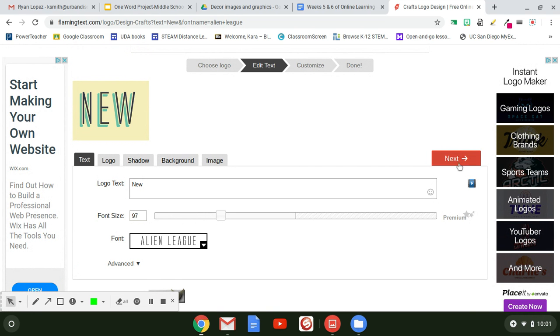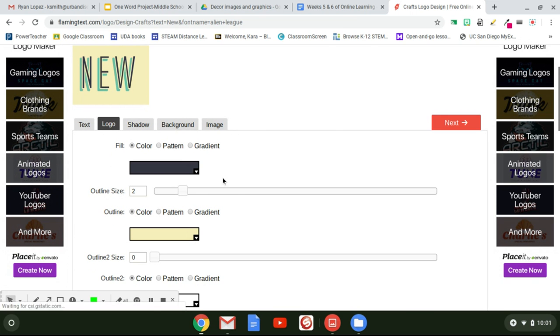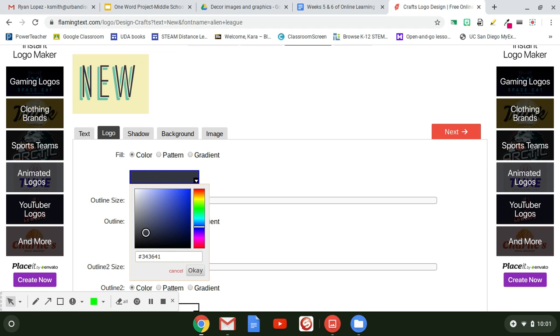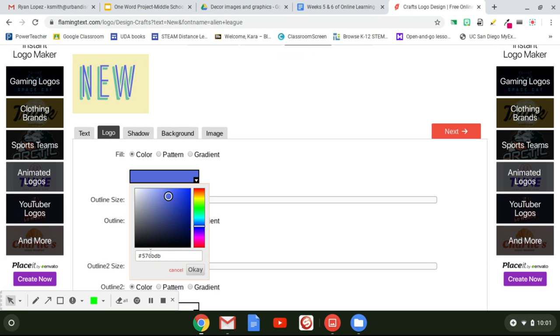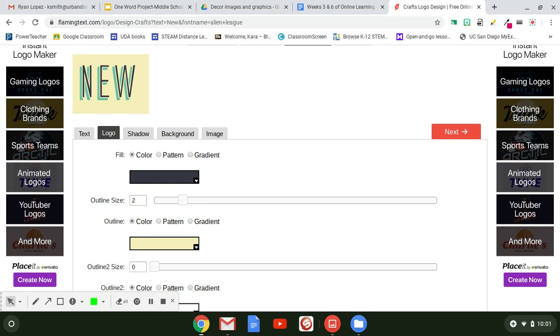Do not click next. You want to go ahead and click on the tabs to change. These are really cool. So you can change the color. Obviously, there's the gray color. Just a little hint. Let's pretend that you like this gray color and you're playing around. But let's say, oh, you don't like that blue, but how do you get that gray color back? You can always click cancel to get back to the original.